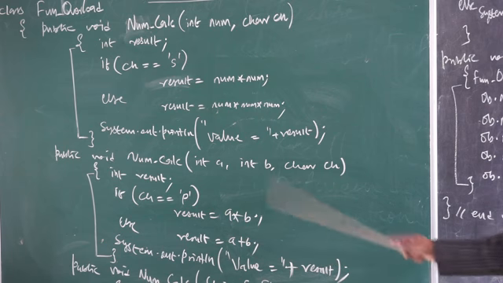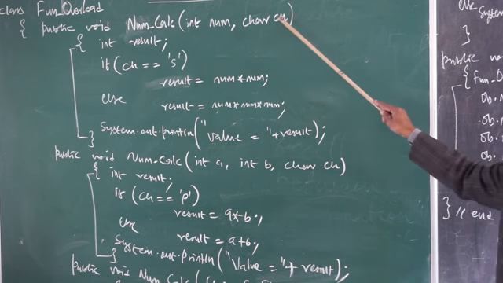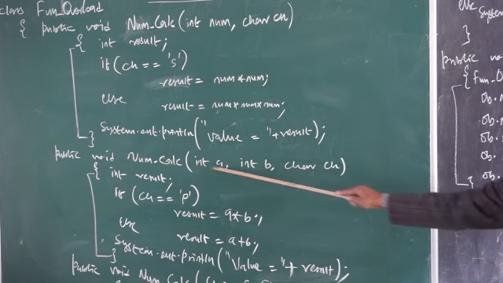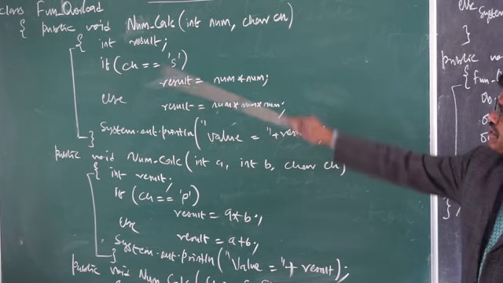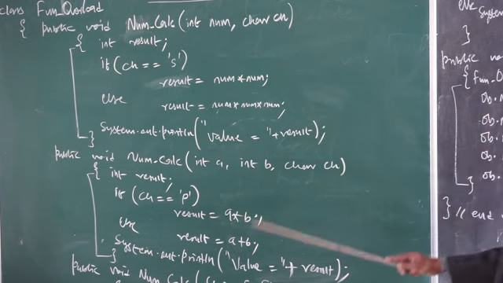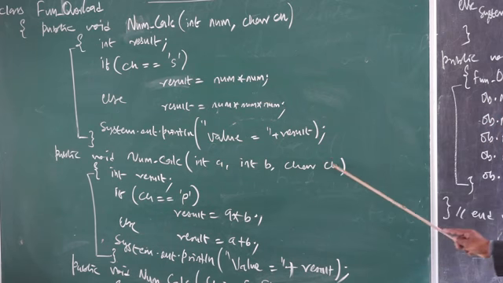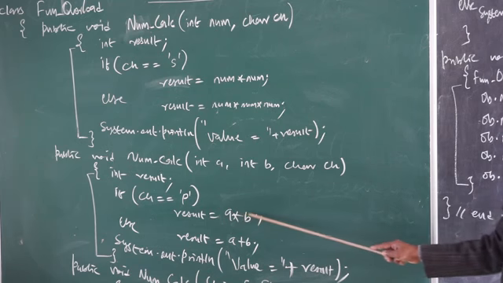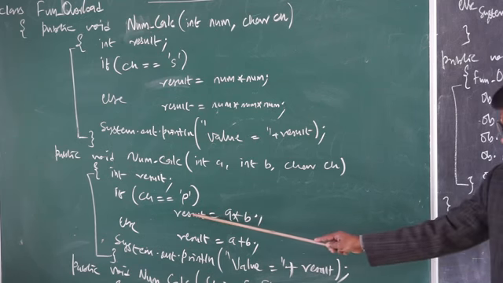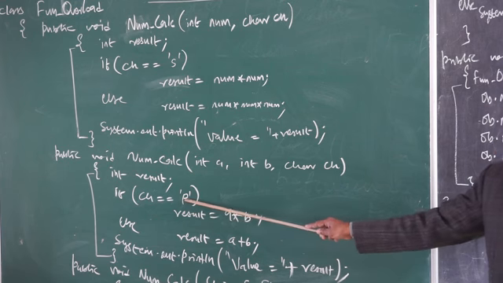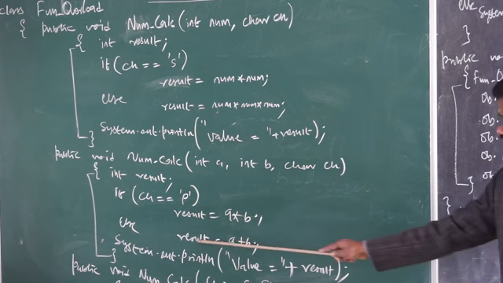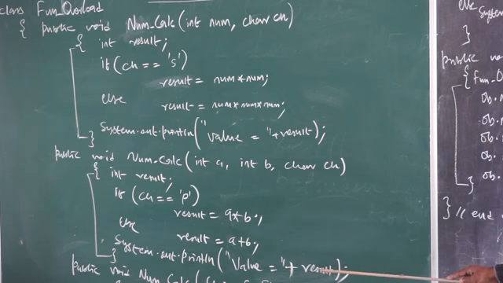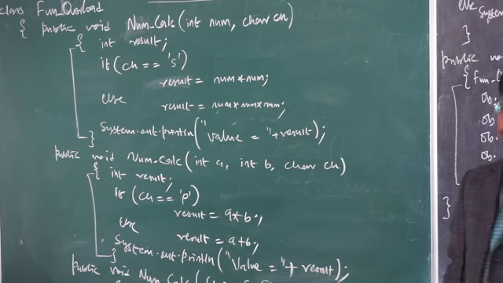Please note, boys and girls, here there are two parameters in this method. Here there are three parameters, though the method names are the same. Based on the character which you give, here, if you give P, it finds the product. A and B get multiplied, whose result will be stored in result. If it is not P, it finds the addition, it will be stored in result and displays that result. This is what the second function does.